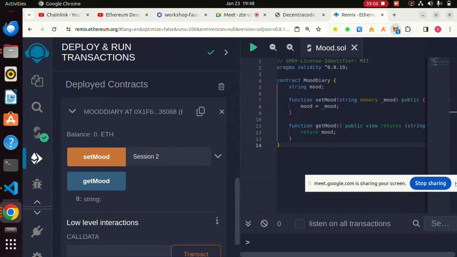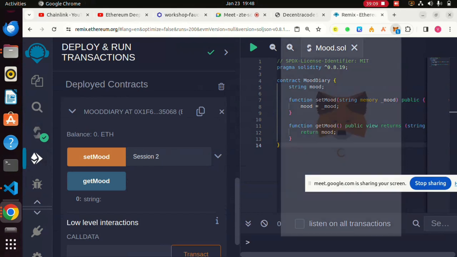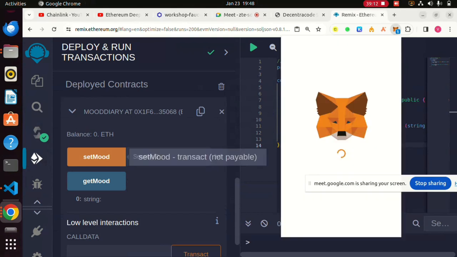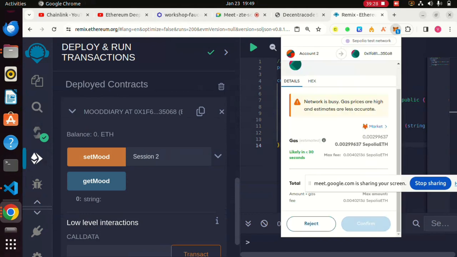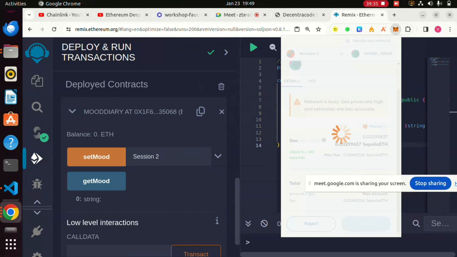When we are reading, it's free, but if we want to change the state of the smart contract, then gas is incurred. So when you click on set mode, your wallet will pop up for you to make that transaction. Confirm. Okay, so we are confirming.